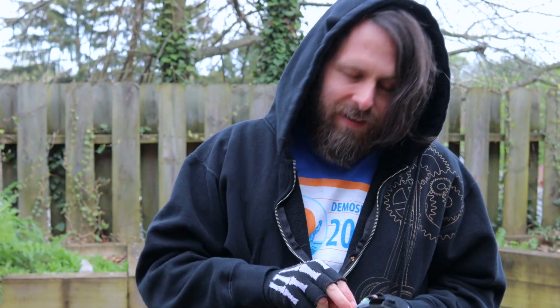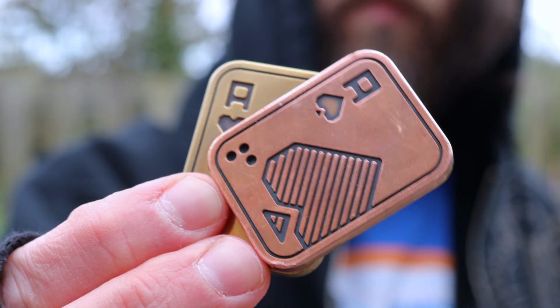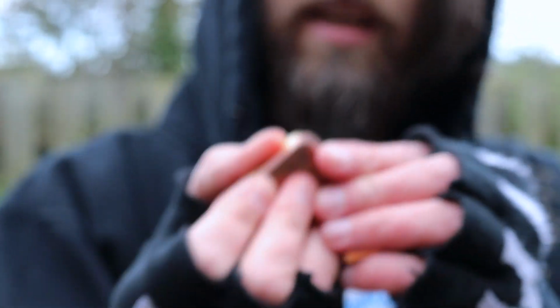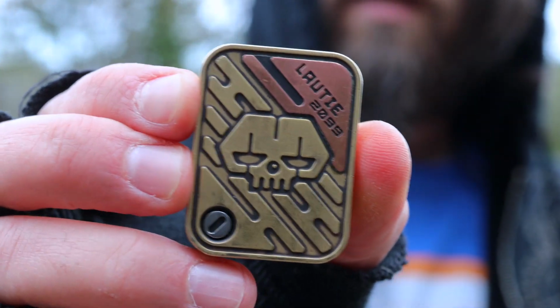Up next, my absolute current grail fidget toy, the Lautie EDC Shuffle. Copper, brass combo, Pocket Aces edition. This is a little magnetic fidget toy made by Lautie EDC. You can see the Lautie skull with the 2099 design on the back.